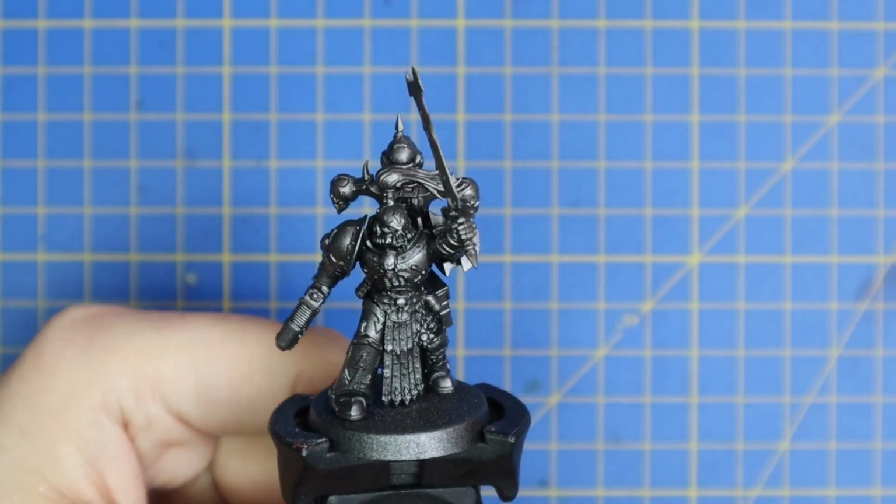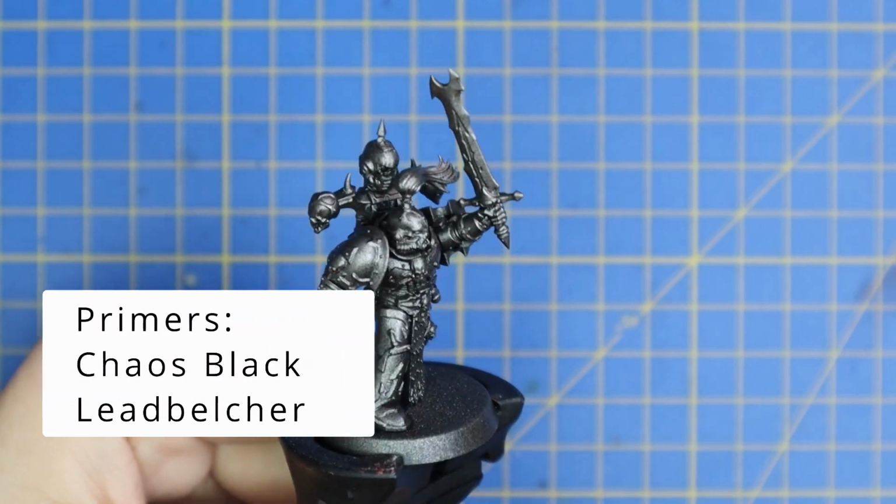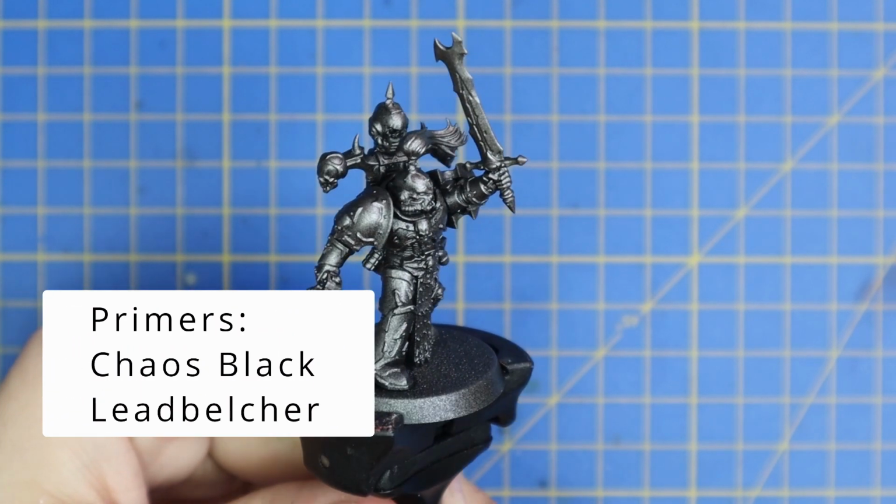Later in the week we're going to be putting out a bunch of short videos to show you guys how to paint all the different parts of the scenery from the box set in nice easy fashion, so look out for those later in the week. But stick around for this one. It's a doozy. I think it turned out pretty good, and let me know in the comments below what you think. Enjoy.